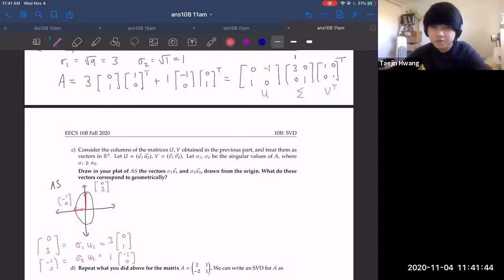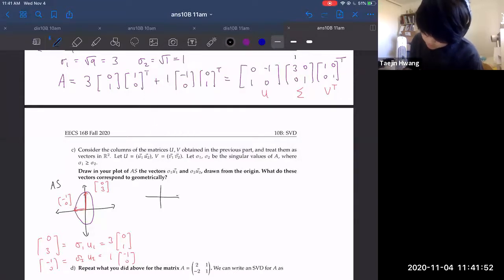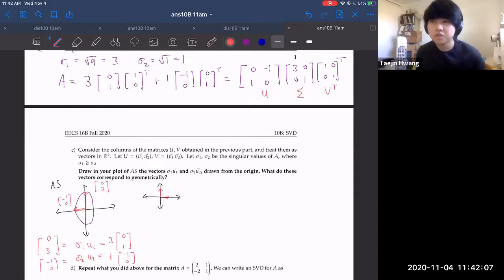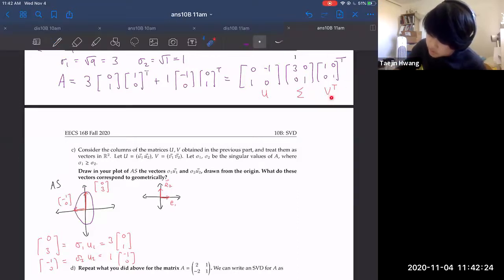So what we're going to do is give a visual of what's going on here. We're going to take a look at the journey the identity basis vectors take. And if you know what happens to the standard basis vectors, then you know what happens for every vector, since they form a basis for the space and you can just take linear combinations of those. But let's say we started with just two standard basis vectors, E1 and E2, and we multiplied this by V transpose.